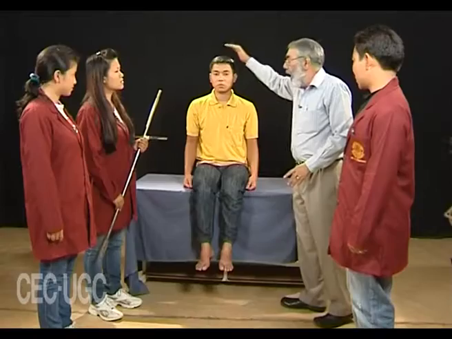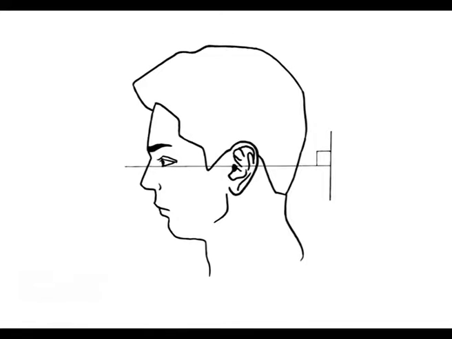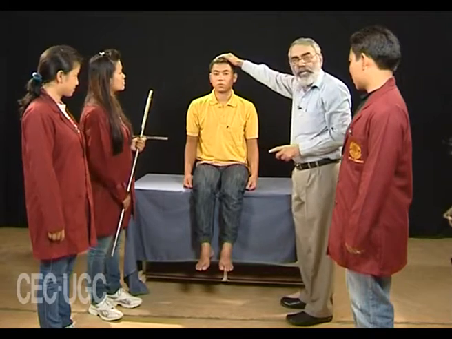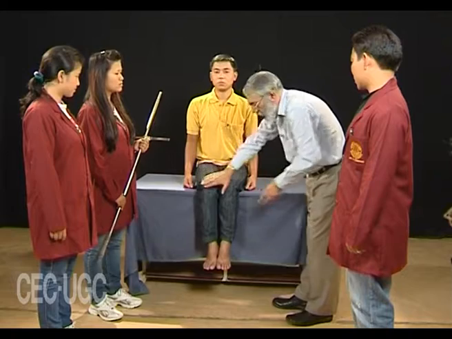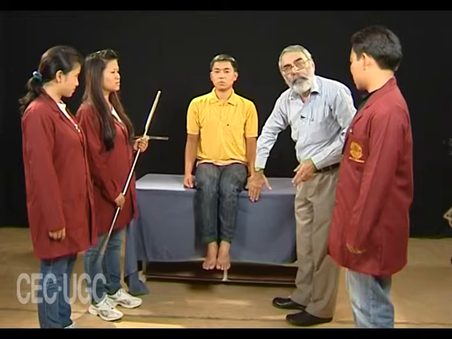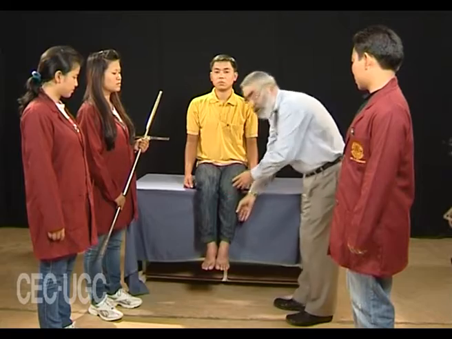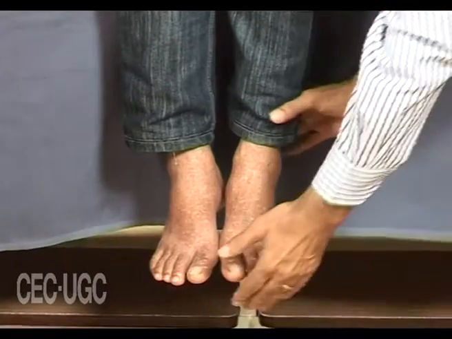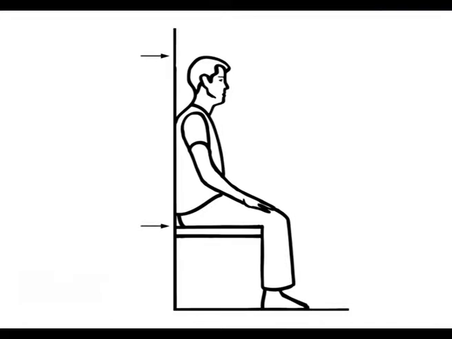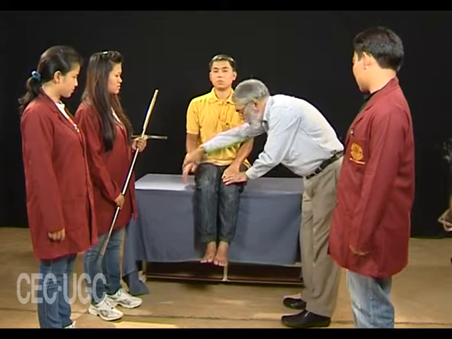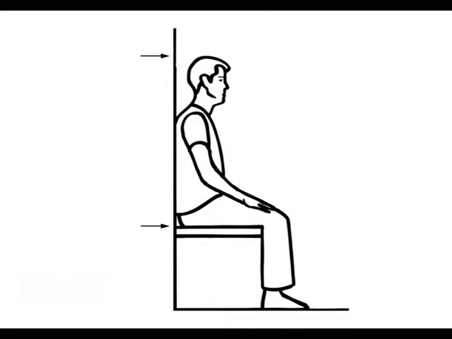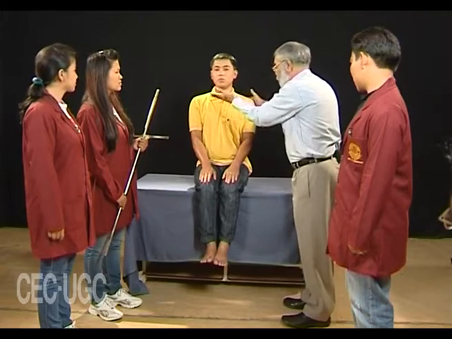It is the highest point on the head in the median sagittal plane, when the head is oriented in the eye-ear plane. And again for that, we adjust the eye-ear plane of the subject. See that he is sitting in this manner, his back is straight, his legs are kept in this manner that the knees are in contact with the edge of the table. His lower legs are hanging downward straight, his feet are placed at right angles to the lower leg. Now after seeing this position, the hands are placed on the thighs in this manner, and the subject is asked to stretch his body upward, stretch up.